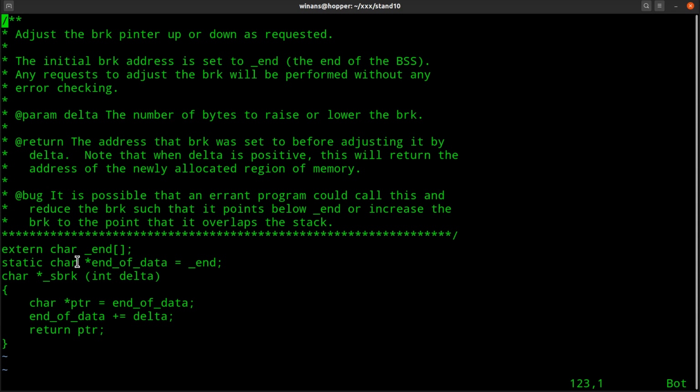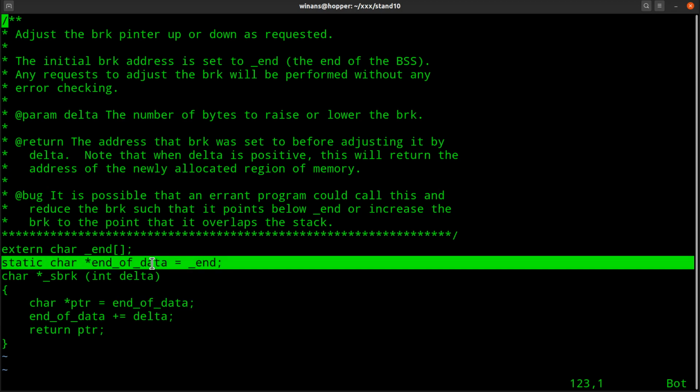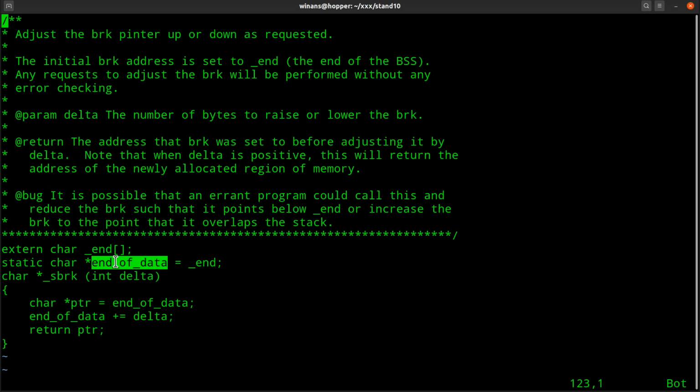It's really handy for me to do that because if I add 1 to a character pointer, it goes up a byte. And if I subtract 1 from a character pointer, it goes down a byte. And that's what this delta value is here. So this is going to be a really nice data type to lie to my C program about this label here. It really represents the address of a character array, so it's okay to do this. Okay, so what do I do? I say, well, remember the current value of where the end of the heap data is. Probably should have called this end of heap instead of end of data for more readable variable names here.